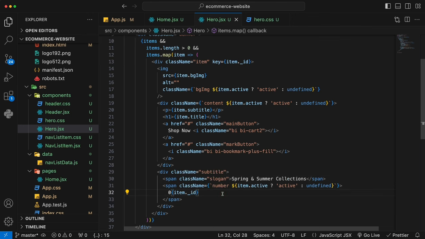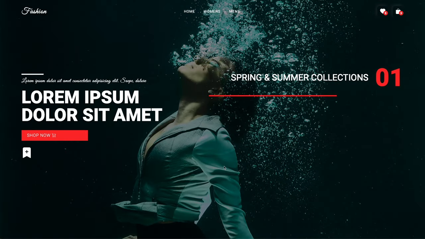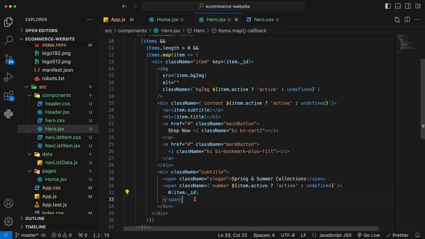All good. So once I have those things done, if we go back to the browser, we will see, beautiful. All the things have been presented correctly to the user, and only the first one gets to show, the second, third, up to eighth, all have been hidden. All right. So this is what we have built so far for the banner page or the hero section.